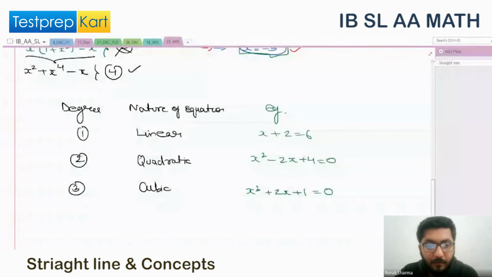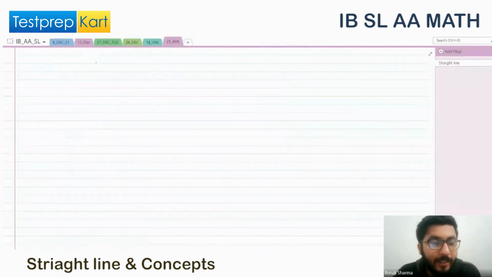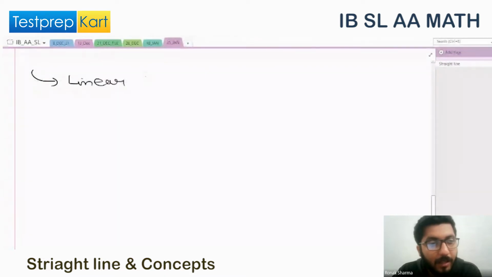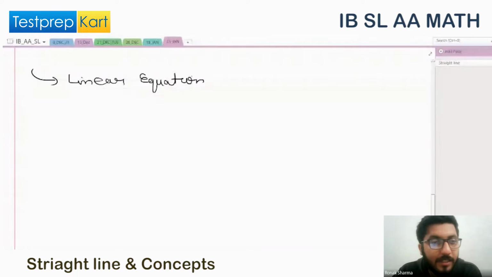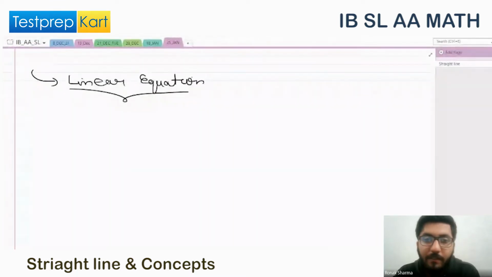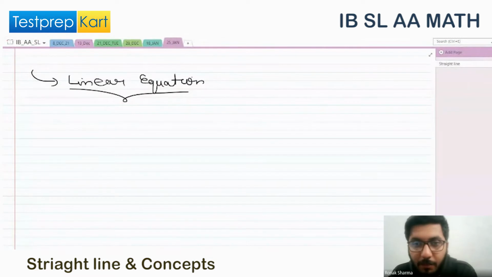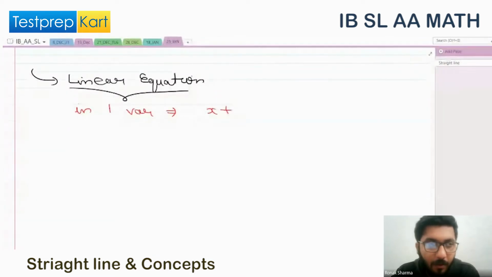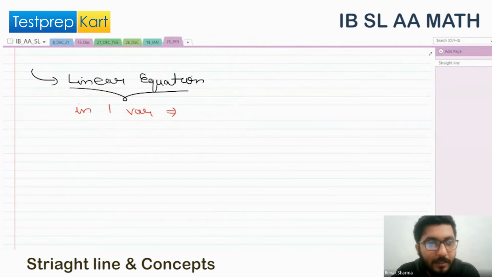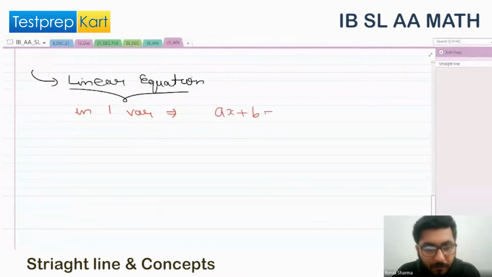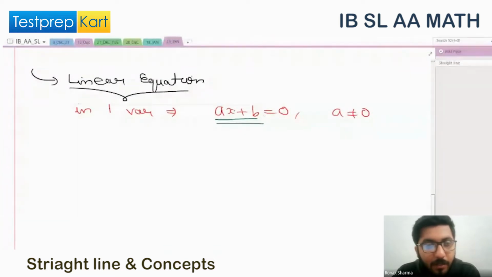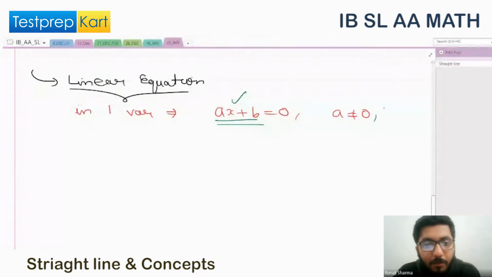Now see, we're going to deal with a straight line. So we actually have linear equation. Now I hope you have got it what linear equation is. Basically any equation having degree 1, right? Now it can be in one variable, it can be in two variables. So in one variable it looks like this. Let's say x plus 2, or let me write the general format, that is given by ax plus b equals 0. Here a cannot be 0. So you can see that ax plus b equals 0. That means only one variable is involved, and a and b both are constants.